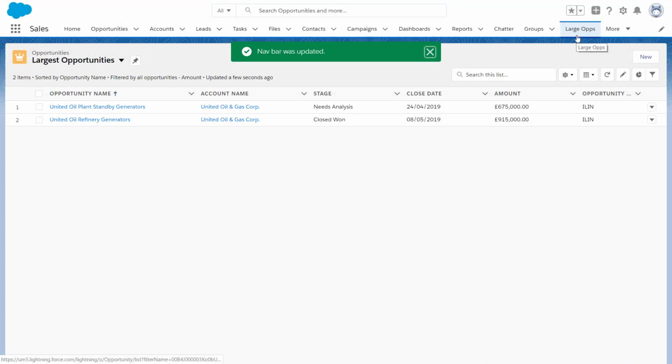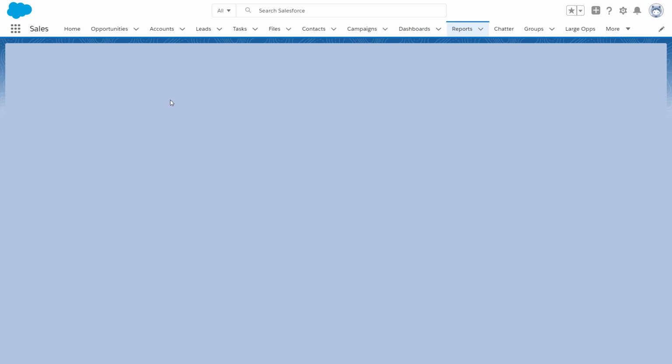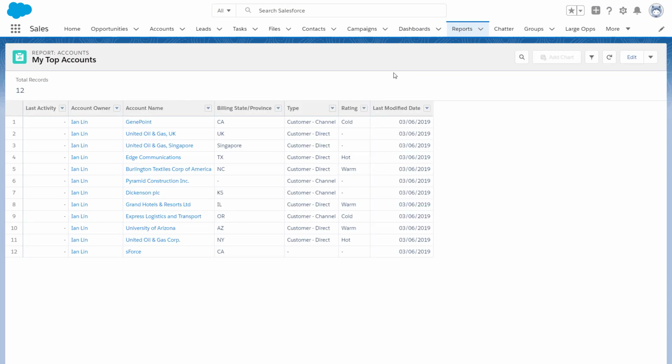Let's say you have a report that you look at regularly. If I go over to reports, I do exactly the same thing again. I'll select the report, I'll click the drop down arrow up on the navigation bar and open in tab, and if I click the drop down arrow again, I'll permanently add it to my navigation bar. As you can see, it has been pushing off the tabs that I've just added.